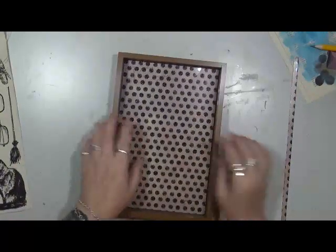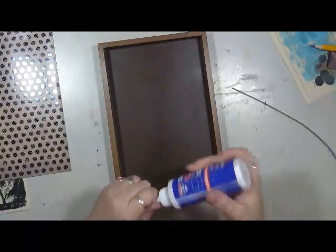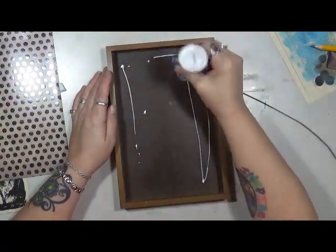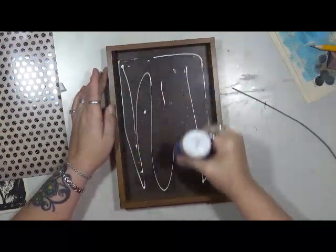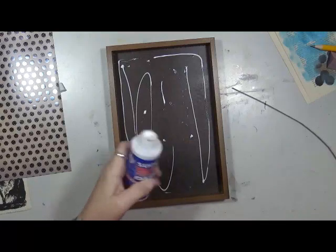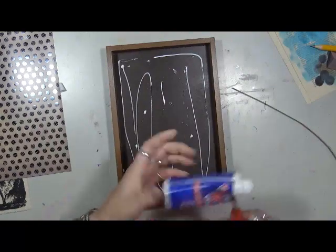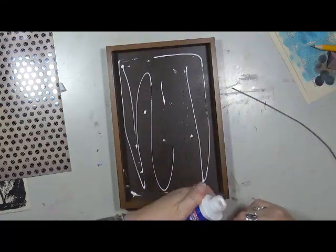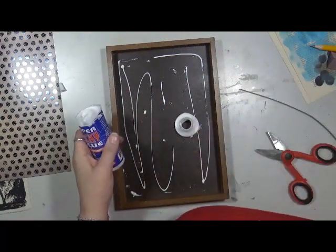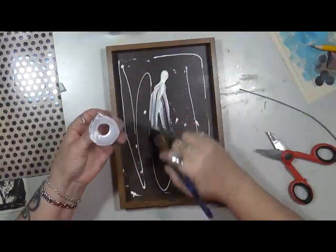Now, before I get putting stuff into here, there's other things I want to do. First of all, I got to glue this in. Let's do that. I'm actually just going to use tacky glue. It's sitting here, and it's almost empty. Okay, it's time. Here we go, guys. It's time. You're like, time for what? Time to cut this baby apart. Hole in it, we can just cut around it. And then we can use a brush to get the rest of the glue out. How's that? Look at all that glue still in there.